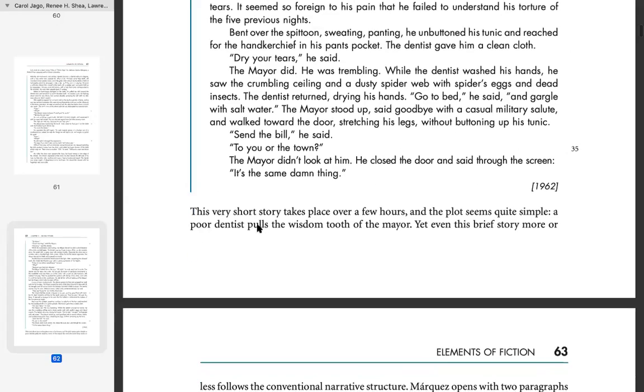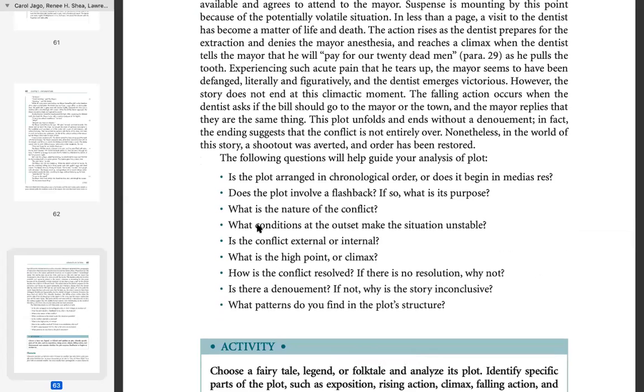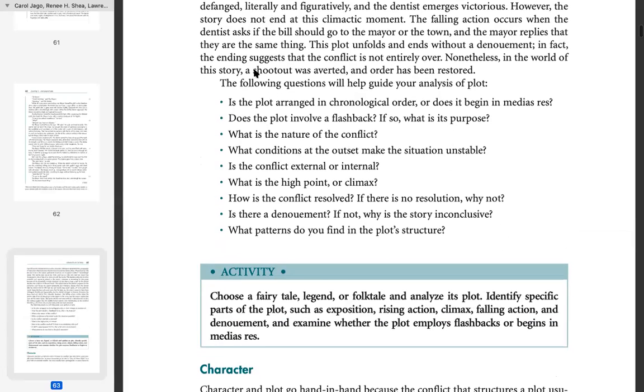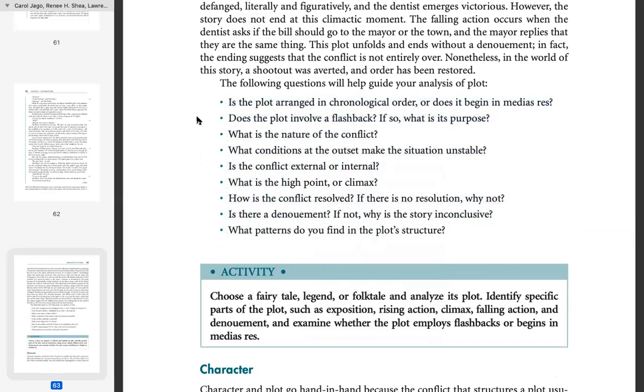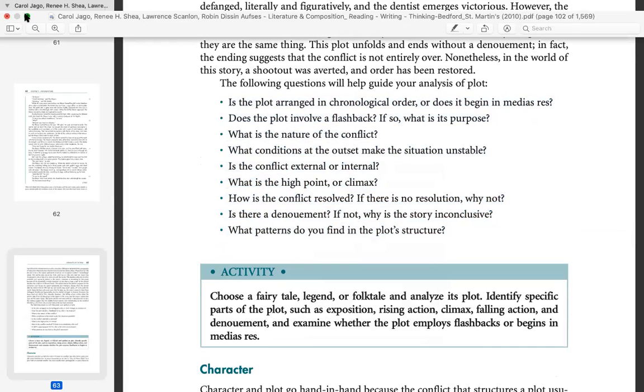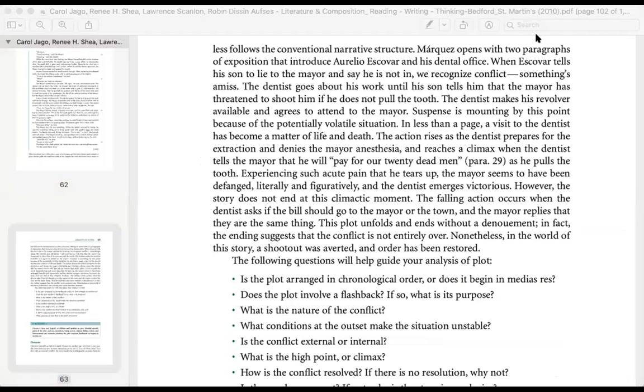I don't think we have any more time, but here is a small assignment. You don't have to write anything, but students, please note down these questions. I can share them in the chat box as well. I will email those to you as well. Think of the answers to these questions and share them with me in the next class verbally. You don't have to write it down, but reread this story and prepare answers to these questions for the next class.